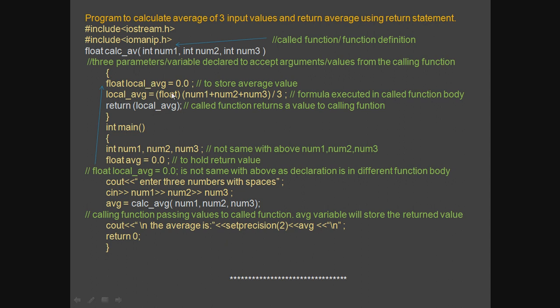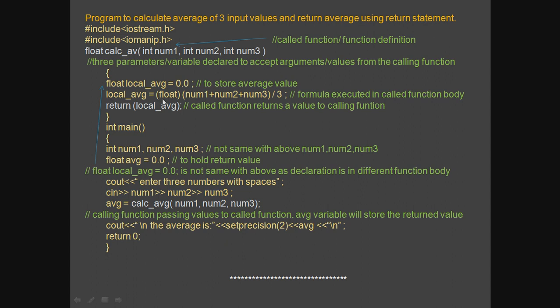But suppose the local average is an integer and num1, num2, num3 are of float type. In that case we have to use the typecasting, because a float value cannot be converted to an integer value directly. If we try to convert a float value to an integer value, some random garbage values may be assigned to this int local average.